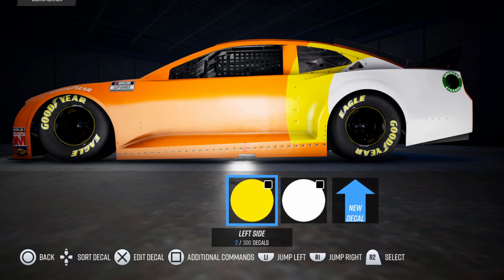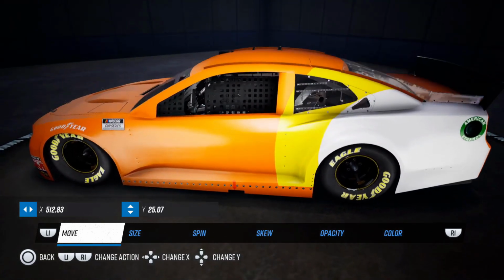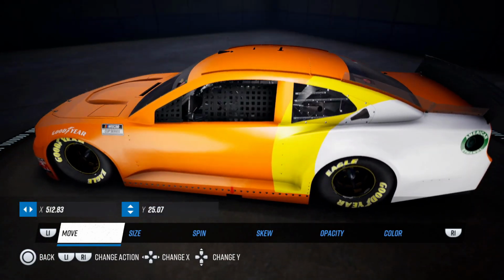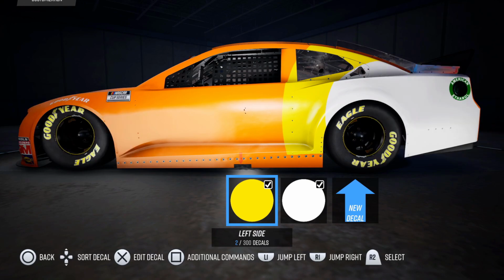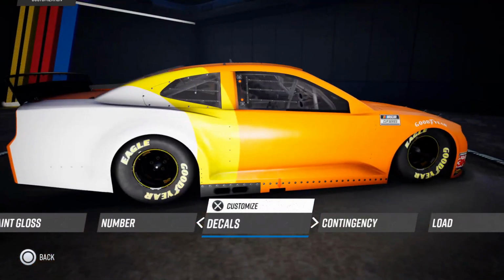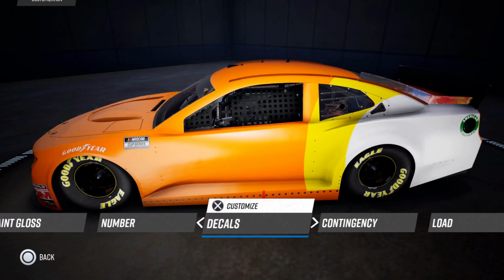as shown in the reference photo for what this car looks like. And the yellow has a little bit more of a curve. It goes up through that B pillar right there, right up near the roof flap. And you can obviously just copy and paste these and mirror the group to the other side as well. And as you can see, there you go. Pretty simple. Base paint pretty much done besides the Tide logo.